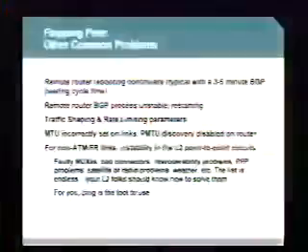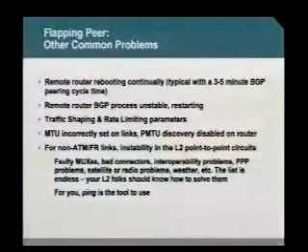Other issues, well, it could be the remote router rebooting continually. There, if you see a 3 to 5 minute BGP cycle time, then it might be the remote router rebooting. Suddenly, if they're running older software, it could be they can't take the full internet routing table that you're sending them. So the software crashes, or the BGP process restarts, or something like that happens. So there, you've got to get onto the remote side and say, do you realize that your BGP process is resetting every 3 to 5 minutes? People may not be aware of it.